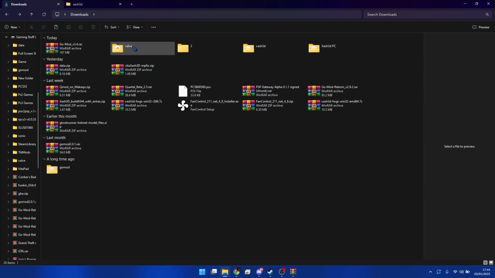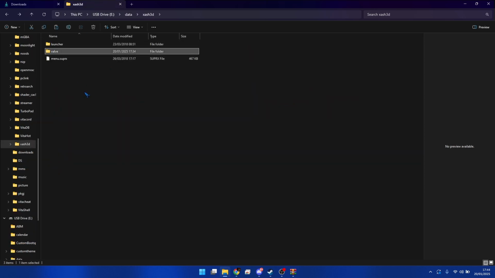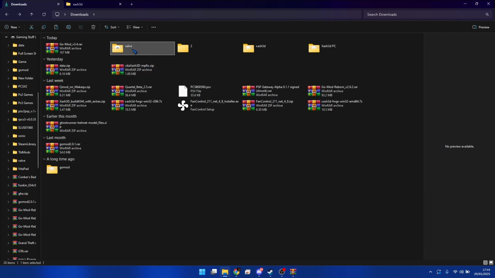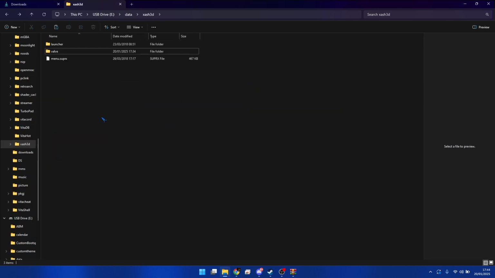Now this is a Valve folder, but we're going to rename it as we don't want any contradictions, you know? But you do need a Valve folder, at least one. Okay? And you need to keep Launcher and Valve if you're going to delete anything. This is your main folder. If you don't have Valve, then Xash3D won't open. So I can rename this to GoMod because we have a Valve folder and that's Half-Life.